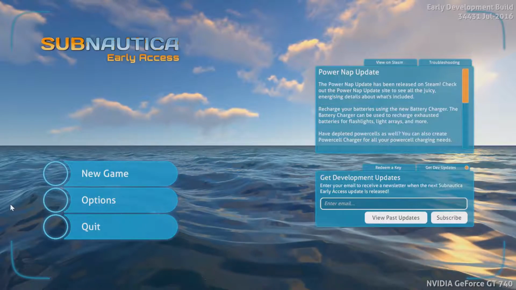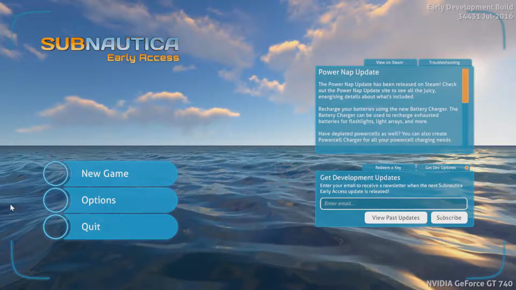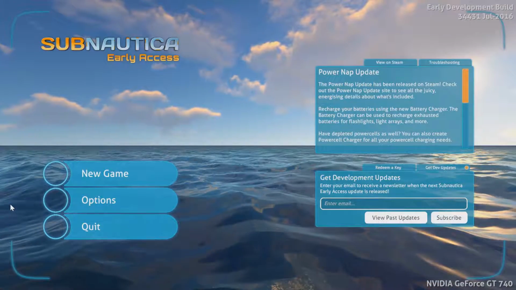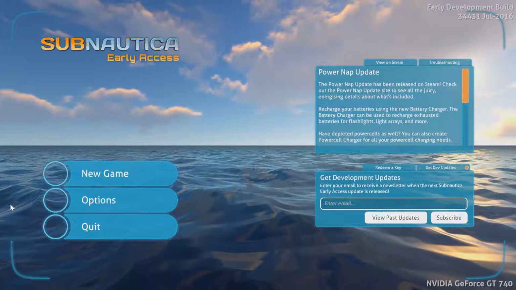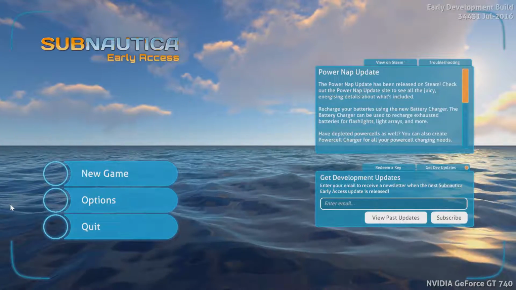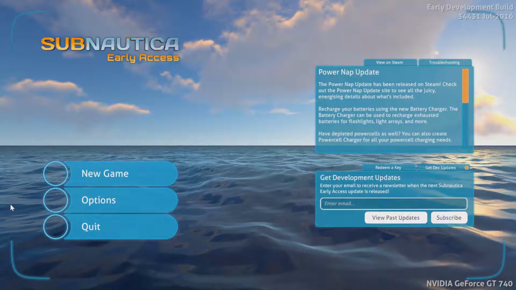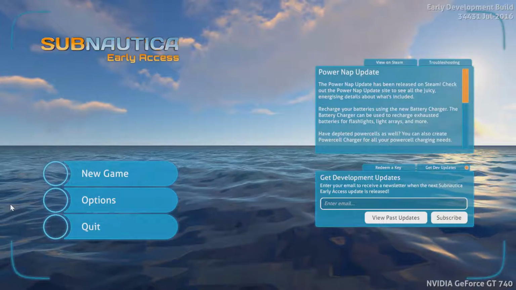Oh, and this is Subnautica, by the way. I'm doing this game because it's one of the easiest to play games that I have right now. Well, not easy, it's actually a pretty difficult game. But I wanted to see what was new since I accidentally deleted it and lost all my save files. Because as you can see here, you got new game options and quit, but when I originally had this game, I actually had an option underneath called load.